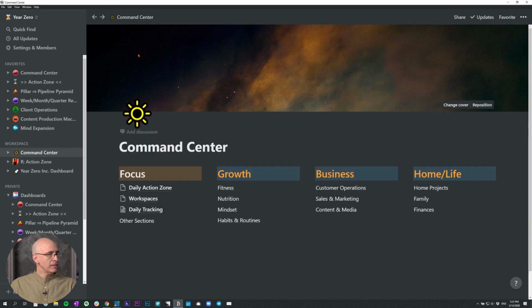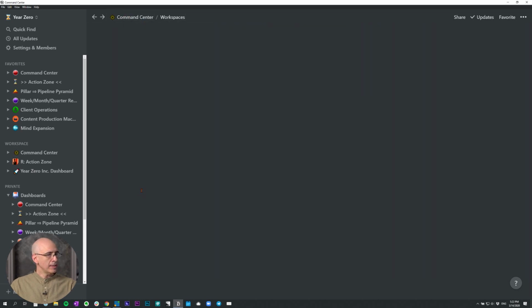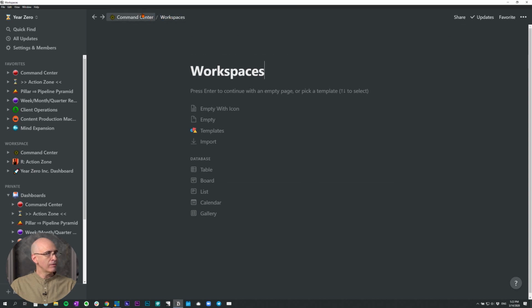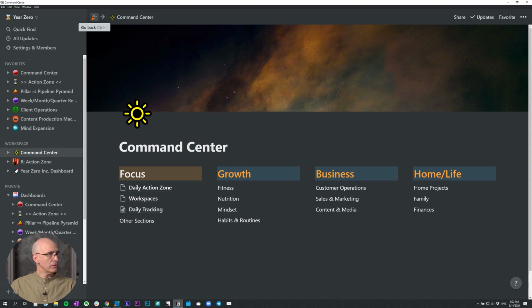So we go back to Command Center. On the very top, when you click into any of these pages or databases, you have a breadcrumb, a directory. You can click back that way. Of course, you've got the forward and back arrows up there too. So now we've got database, page, page. Now, what's happening here is you're actually sticking these databases and pages, their home is embedded inside this Command Center page, this dashboard. That may or may not be how you want it.